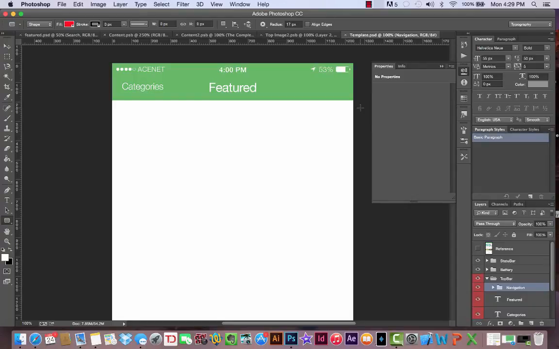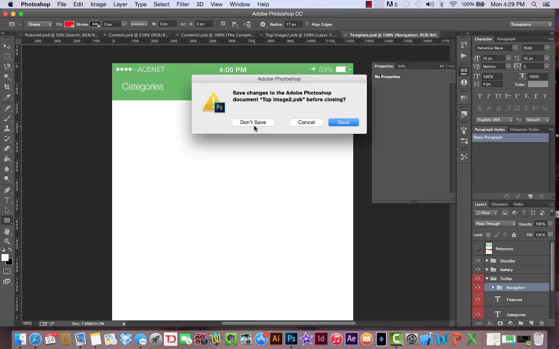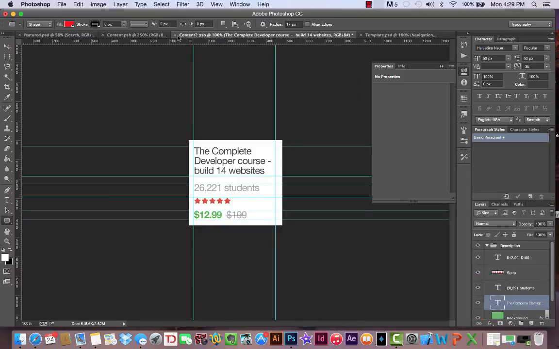Okay, so we're getting pretty good at making these screens, and conveniently enough, the next couple screens that we have to do to finish this are fairly simple. Let's go ahead and clear the clutter that we have and exit out a couple of these. Let's keep the template.psd open because we're going to use that as our template. Go figure. I've already saved all of these.